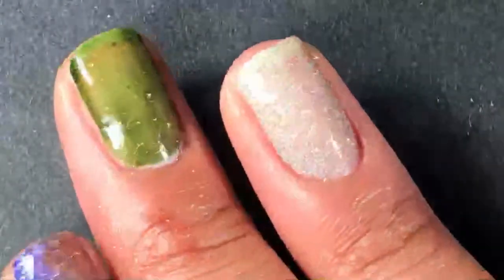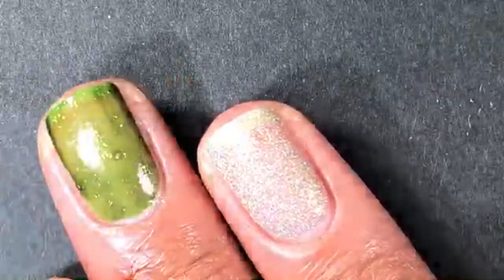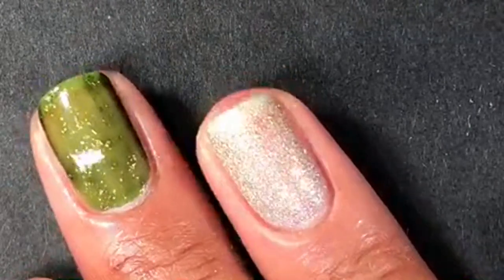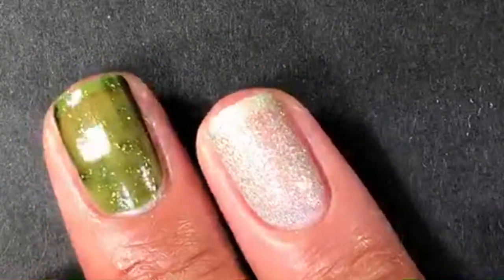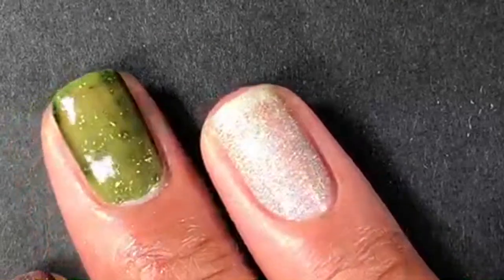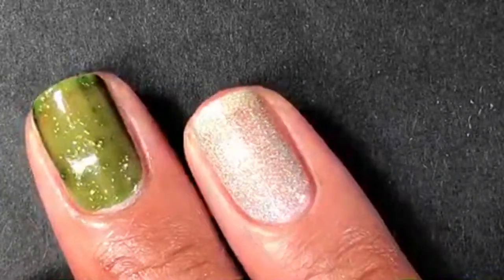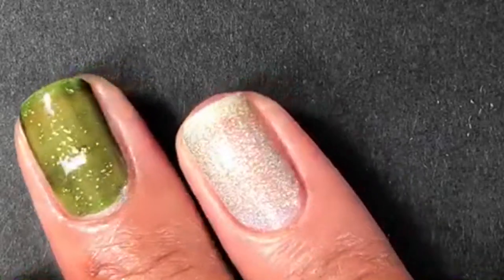Oh my goodness. Look at that. That's gorgeous. And there it is with the flashlight. It doesn't even look real. That's so pretty. Yay! Ooh, I like that, Kimberly. It is a good one to go in from winter to spring. So that's one coat of Can I Get a Watt Watt, and it's really opaque on that first coat. That's going to be a two-coater. It's packed with pigment.